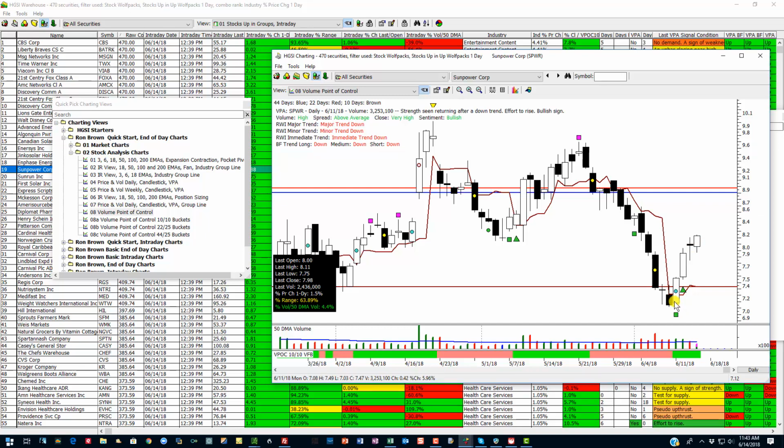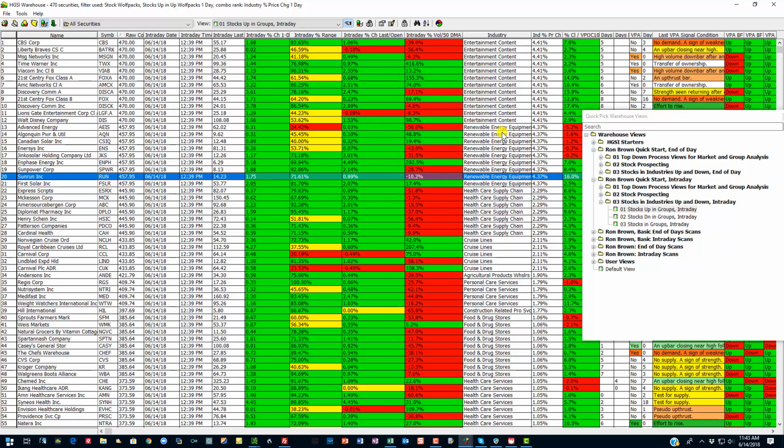Several people on the Skype board got into this stock on this crossover day, and it's made a really nice move. I was in this stock, or I'm currently in this stock. I got stopped out and I got back in. But this is great information to know that these groups that were strong yesterday are carrying through today.